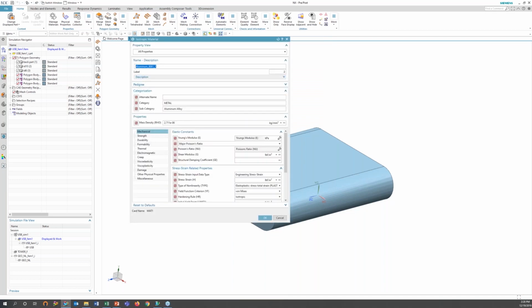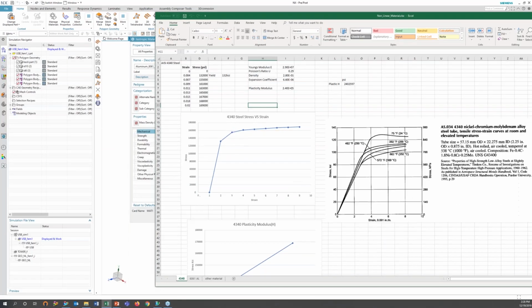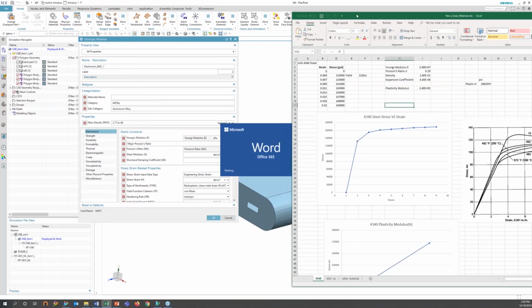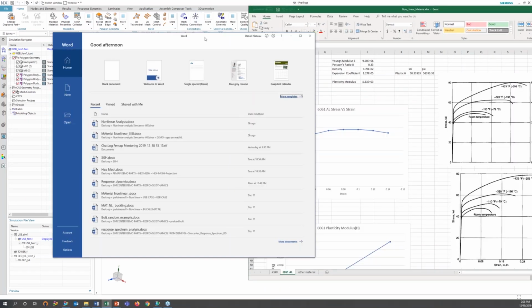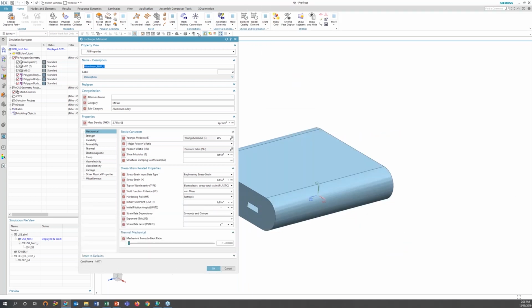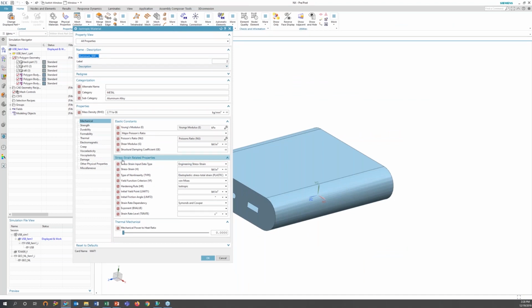So in this case, you start with 6061, and I had my 6061 already defined, and I want to include my non-linearity here. Let me open that. I can go ahead and it's going to yield at 38 KSI, so I know that. So that's good. So inside here, this is where you have your stress strain related property values. So right here you could enter in the plasticity modulus. If you didn't want to enter the plasticity modulus, you want to do a stress strain curve, you can hit this equal sign and you can go to a tabular field.